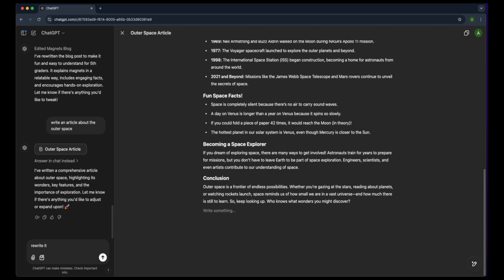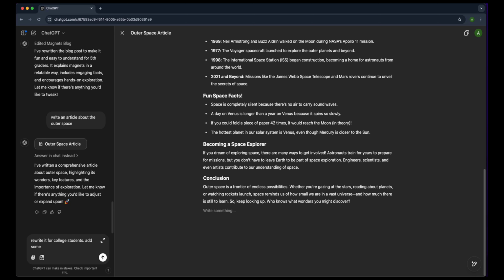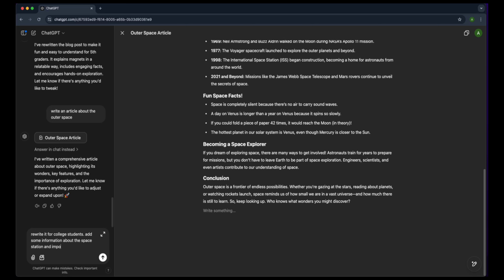Rewrite it for college students. Add some information about the space station and the importance of space. Let me see.